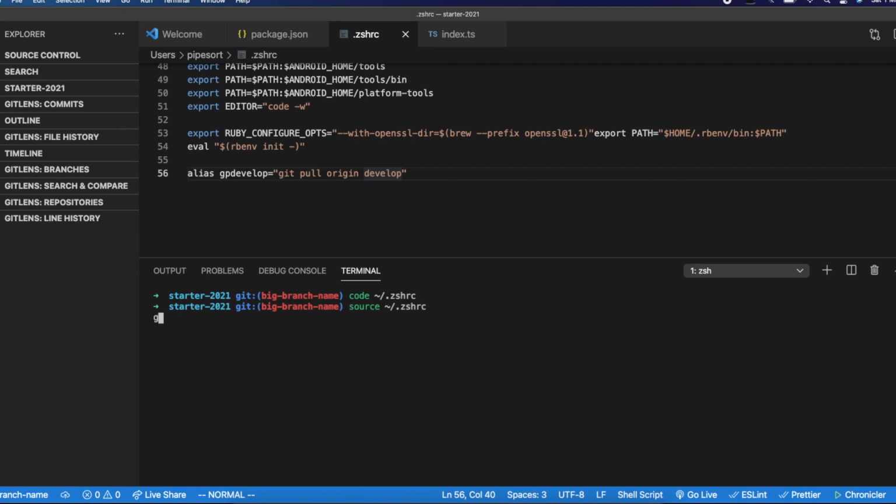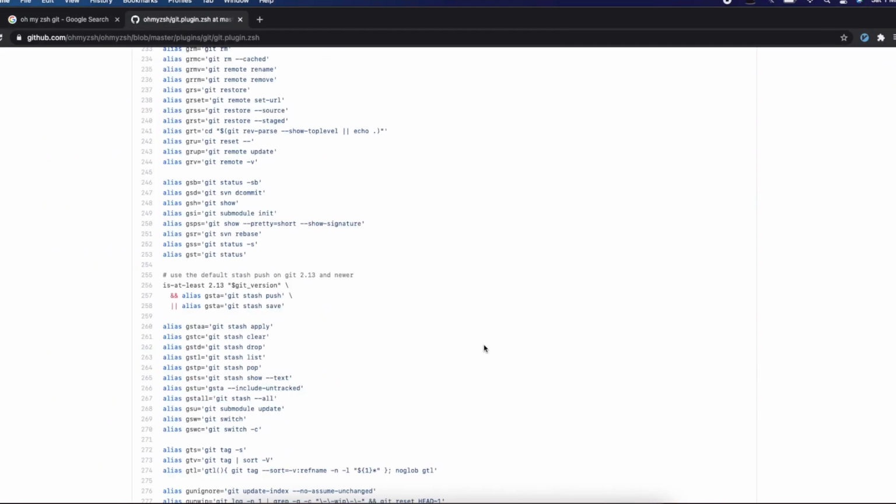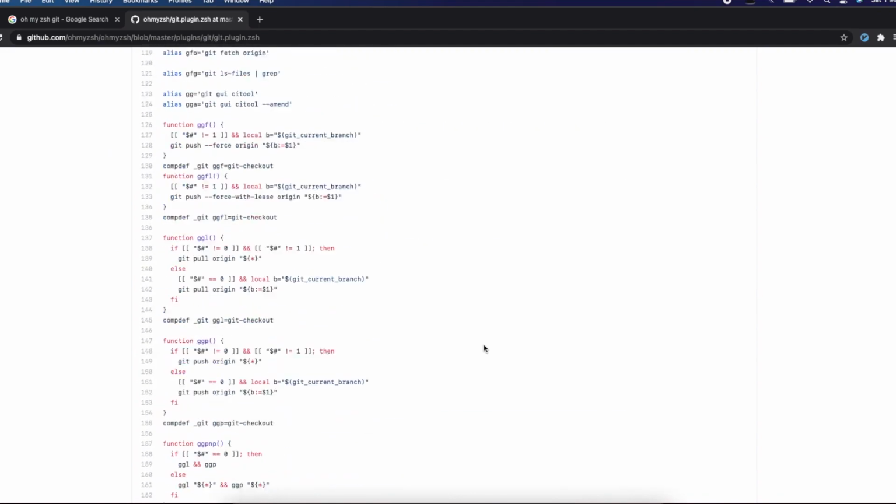So I'm sourcing the zshrc so that it's reloaded. If I run this command, it will pull the origin develop branch, and you could see this command is working. So I would suggest, if there is a common command that you're using, you could create an alias.